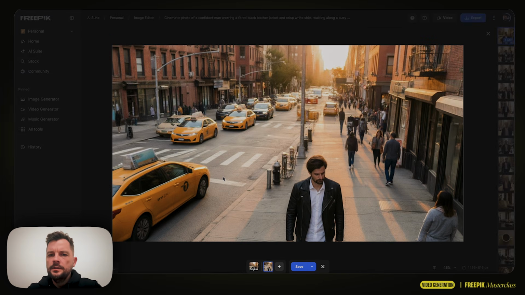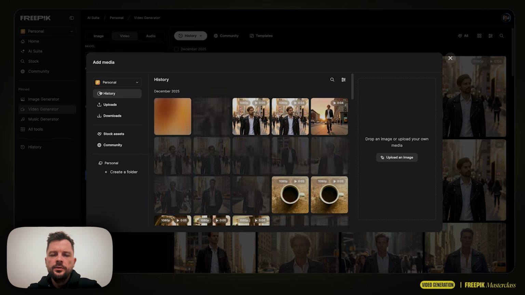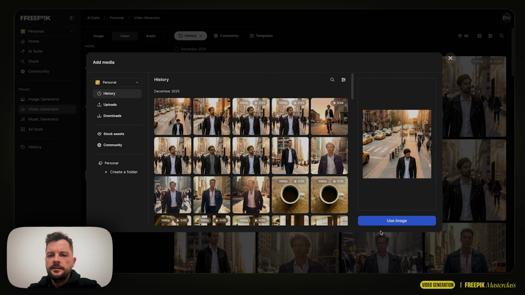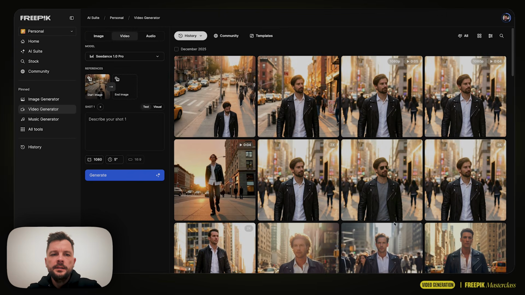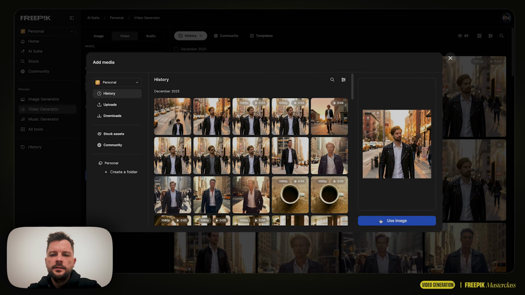And now you can see we have our edited image, which is not exactly what I wanted, but we can work with it. So let's hit save and we can get back to our video generation tab where we will be using a start image, which will be, for example, this elevated shot, and then we have this straight shot.